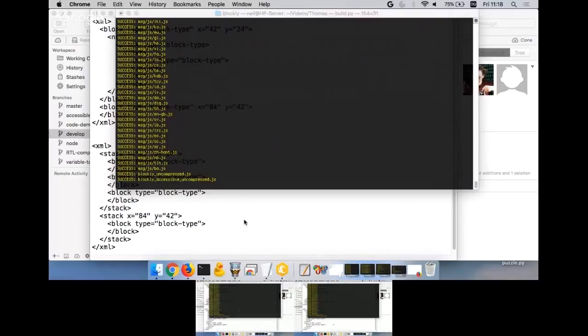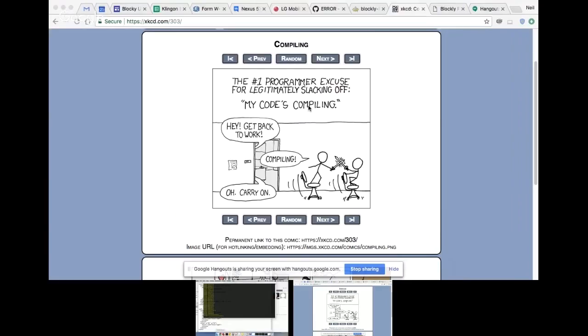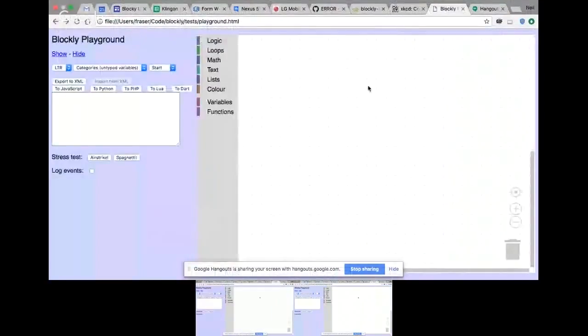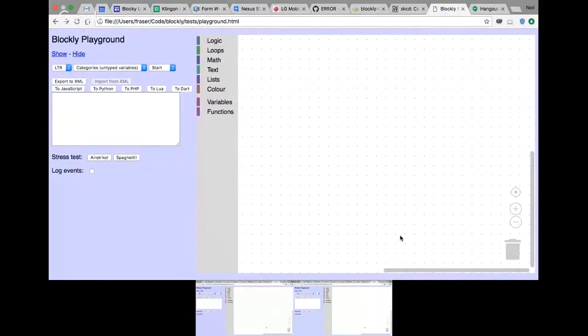Almost all of Blockly's development happens in the playground. I assume that most of you have seen the playground. How many of you use it exclusively for developing when you're in the core? Okay, so basically we found the Blockly team in here. The playground is the way you develop Blockly.